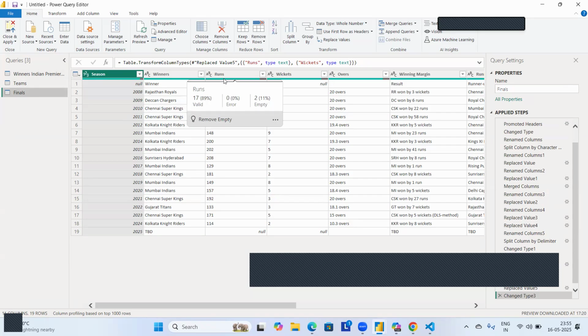Here you can see we have the rounds column, and in the rounds column you can see it is a text data type.